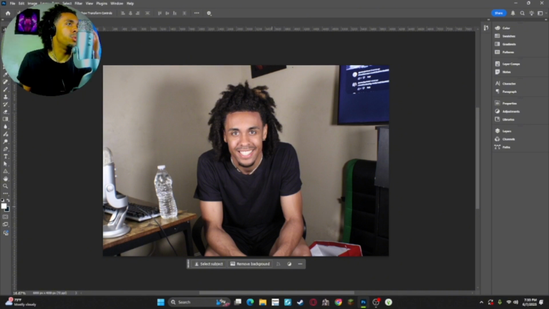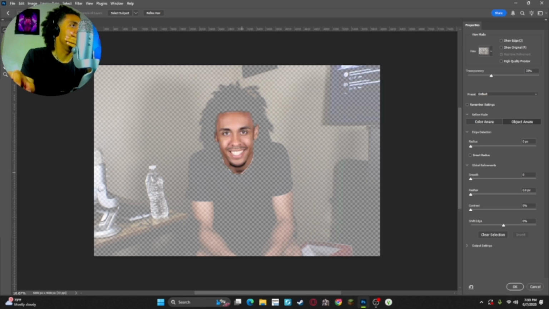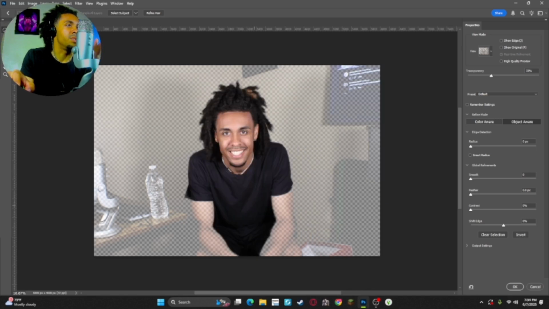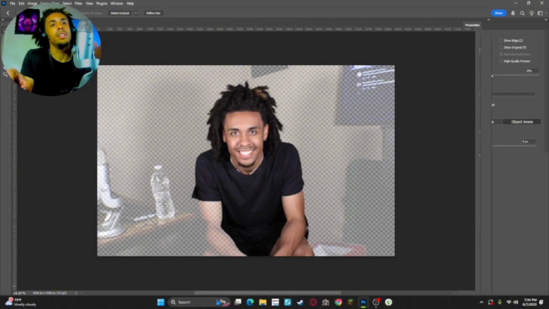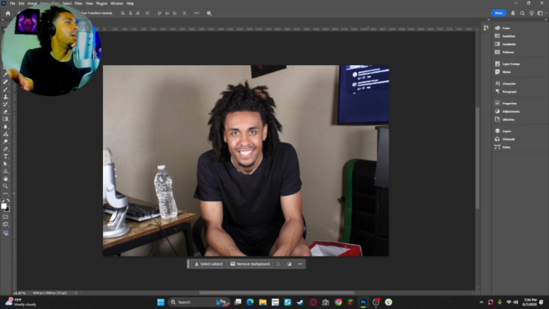When it comes to masking your subject, if it's you or if it's really anything, there is a feature that allows you to select a mask. Let's hit OK. This is not what we're going to do, but when you hit select the mask, you start selecting the area that you want to mask your subject. It's going to do something like this. I'm going to go ahead and take that away. There's 1,000 different ways to crop yourself in a photo.